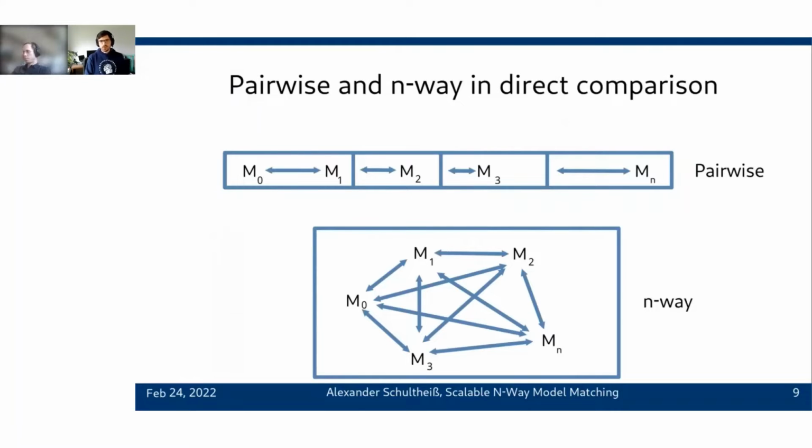So why should we still try to do n-way matching in the first place? Well, the problem is that in pairwise matching, we have to decide on the order in which the elements and models are compared before we start matching. So we have to somehow put the models into an order, and this ordering problem is not easy to solve. It can be the case that, for example, here, model number 0 and model number n are highly similar, and by comparing them first, we would be able to form really high quality matches. But because we consider a lot of other models before we even consider model n, there might be worse matches formed.